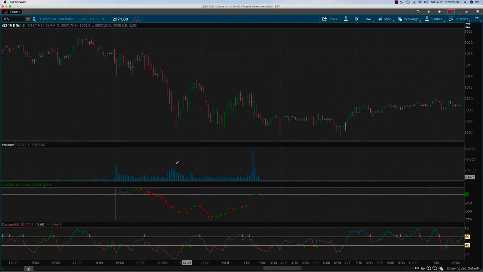And now let's go back one more day. Here you see once again the tick starts and it tries to go up, but there's no real momentum to the upside. There's a little bit here on the ticks, but the custom RSI is not cooperating, and therefore there is no trade. So when the ticks and the custom RSI are not in sync, there is no trade. Even though you see these green dots, you don't want to get into the trade.